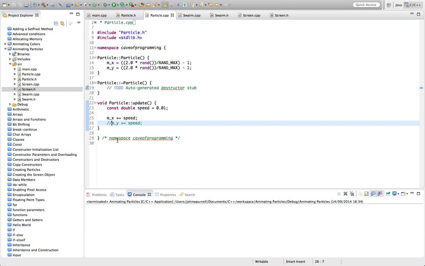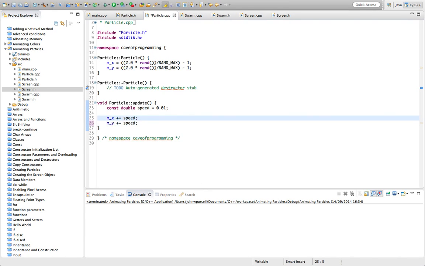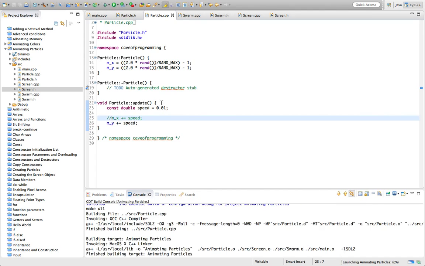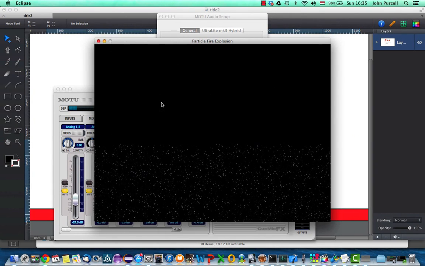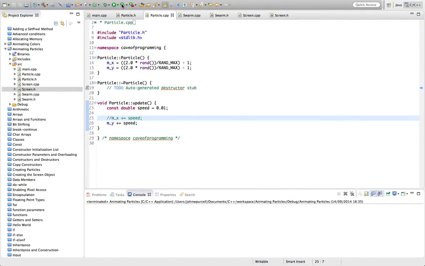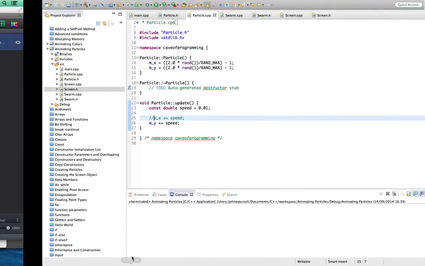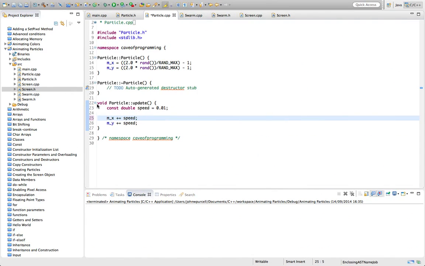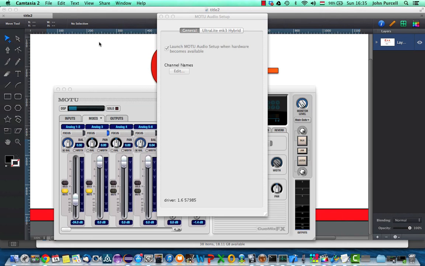And if we increase y, it actually moves them down, because y increases from the top down to the bottom of the screen, which is how the screen is actually redrawn. Hopefully you can see that on this video. And if we do them both at the same time, then the effect is to move them diagonally down to the right and to the bottom.